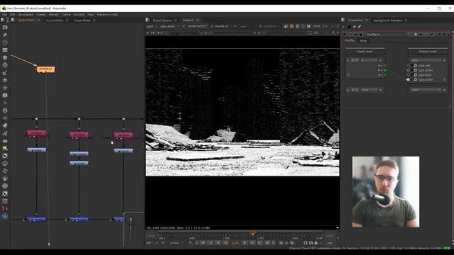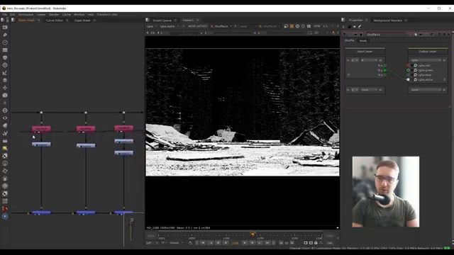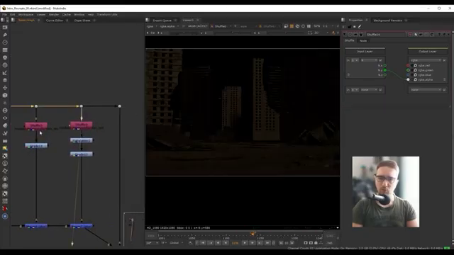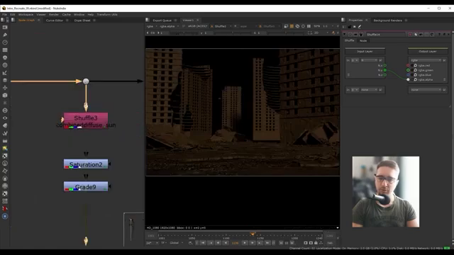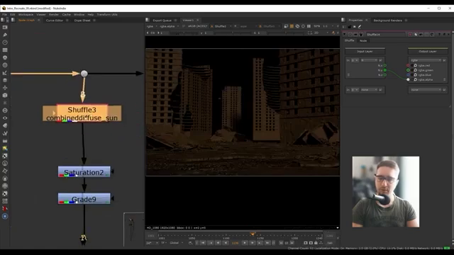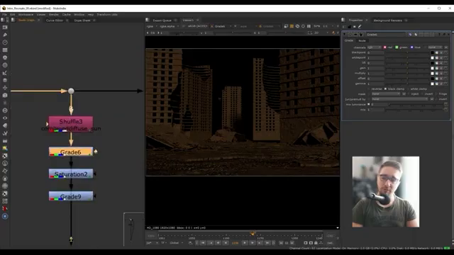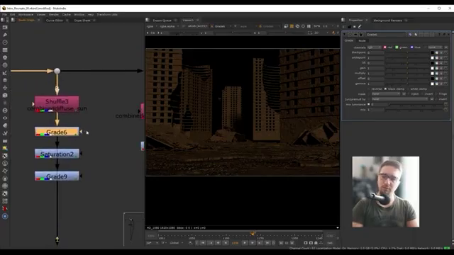So now if I want, we can go to one of our combined, let's look for one of these shuffles here. We can go to our combined diffuse sun, and if I were to drop down a grade node, we can see that a lot of these color correction nodes will have an arrow to the right, and if I drag this over, we can see that it says that this is used for masks.